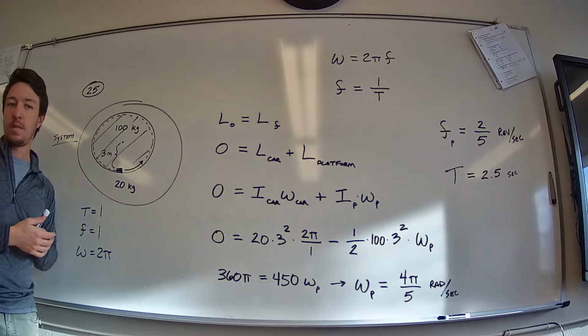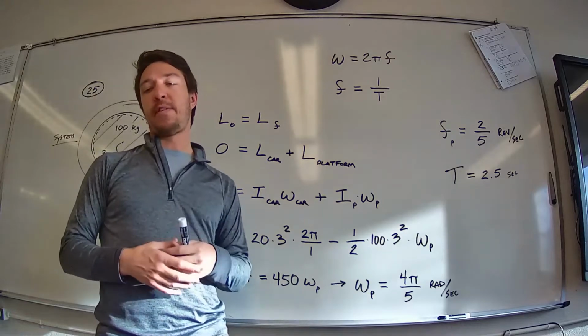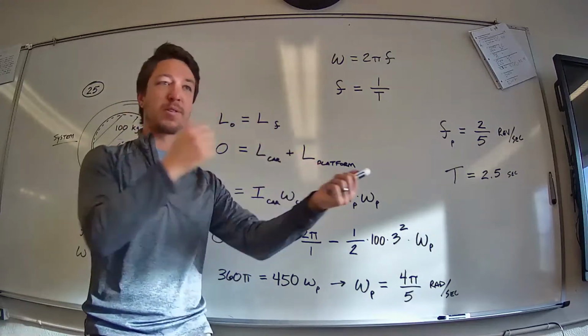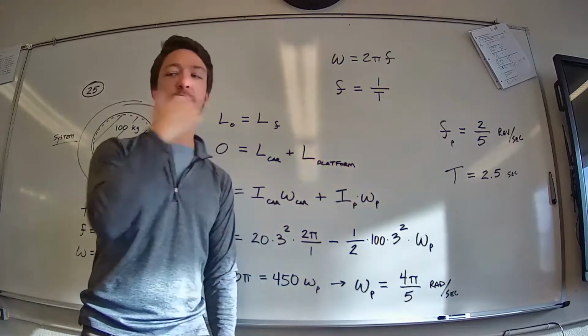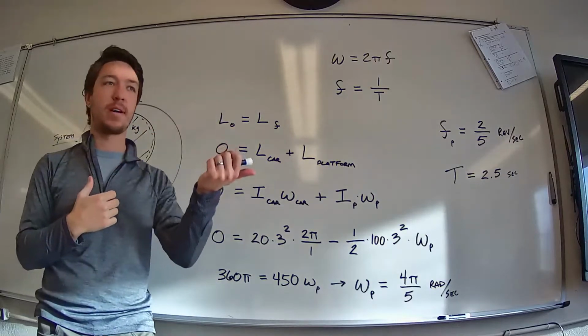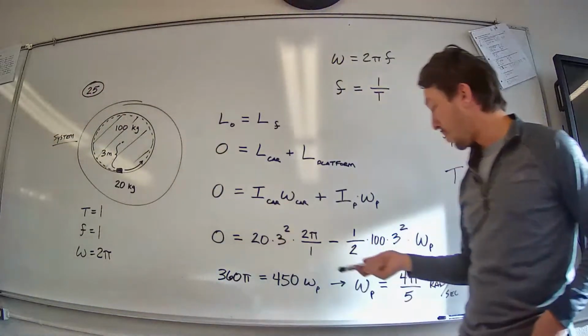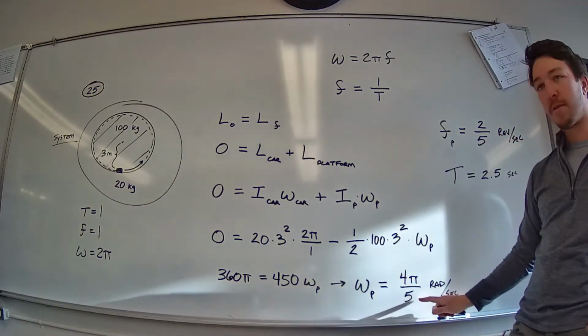You know, it's like when you push something. If I'm on ice skates and I push a 50 kilogram block, we're both going to move. But if I push a 50,000 kilogram block, then I'm pretty much just going to be the only one that moves. The 50,000 kilogram block's barely going to move. So the mass of the disk certainly affects the calculation. You can see the bigger this number is, the smaller this will be.